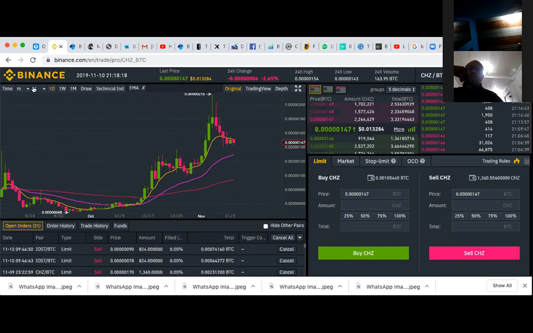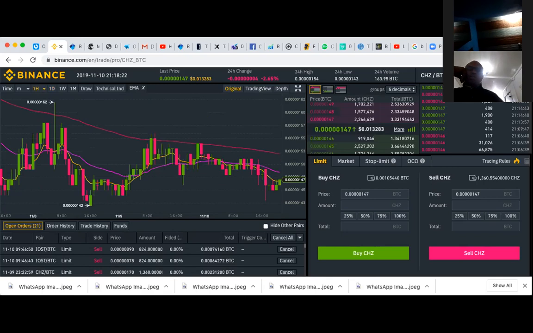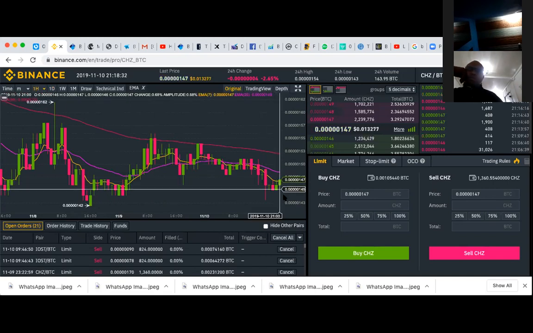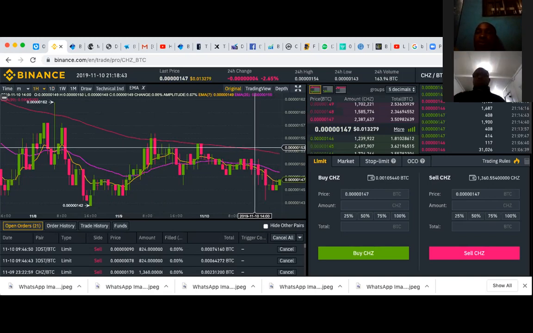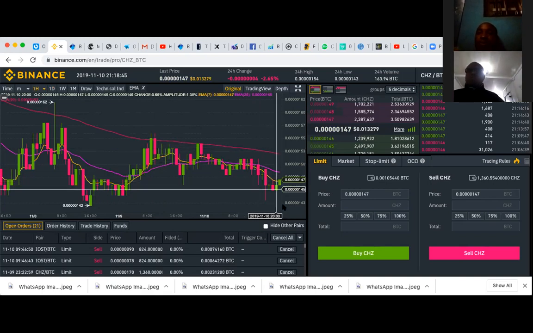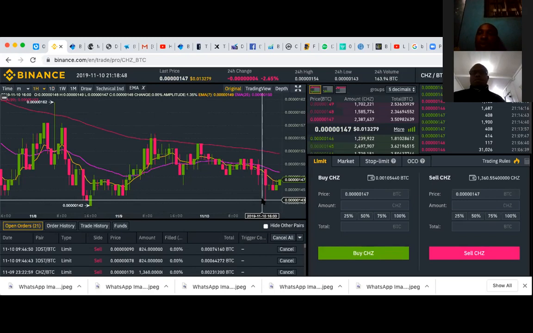So what then do you do? Just go back here and possibly select 1 hour. So if you look at 1 hour now, you see that the old days are far, just a view of the most recent market. So you can see that the price was trying to break out. I actually bought this coin at how much? I bought it here, 153 Satoshi. And there you are, it's at 147. So do I need to panic when it even dropped all of a sudden to 143? I don't need to panic.